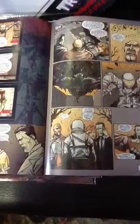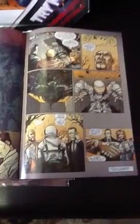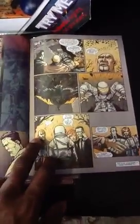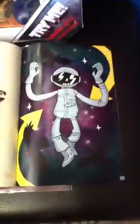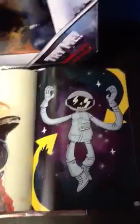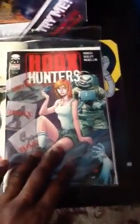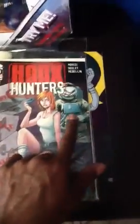and the suit, of course, calls himself the Murderer, and wants to join the team. And of course, this guy right here tells him, "Hey, welcome aboard." Actually, not this guy right here, I believe he's the leader. He tells him, "Hey, welcome aboard." So this is where the next issue is. This one that I reviewed, I believe, last week, which was a great issue. I always wondered where the heck this astronaut guy comes from, so this book here, number 0, answered it.